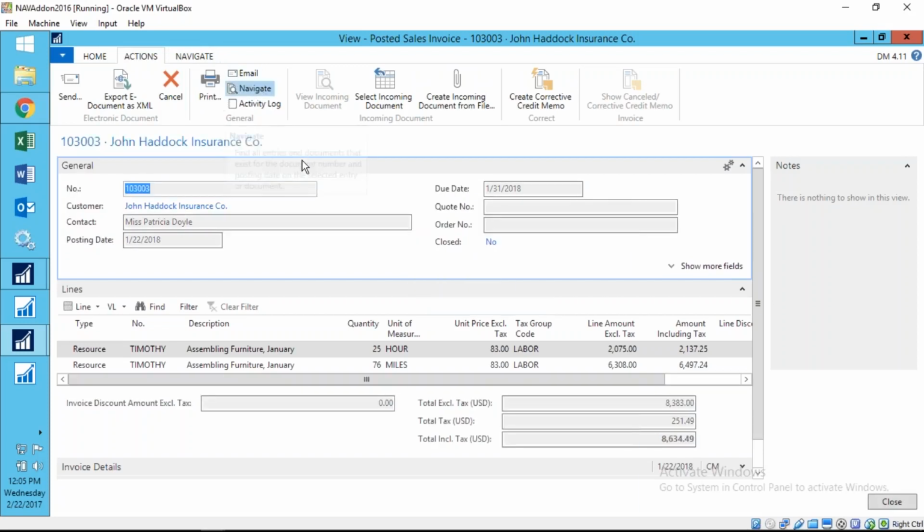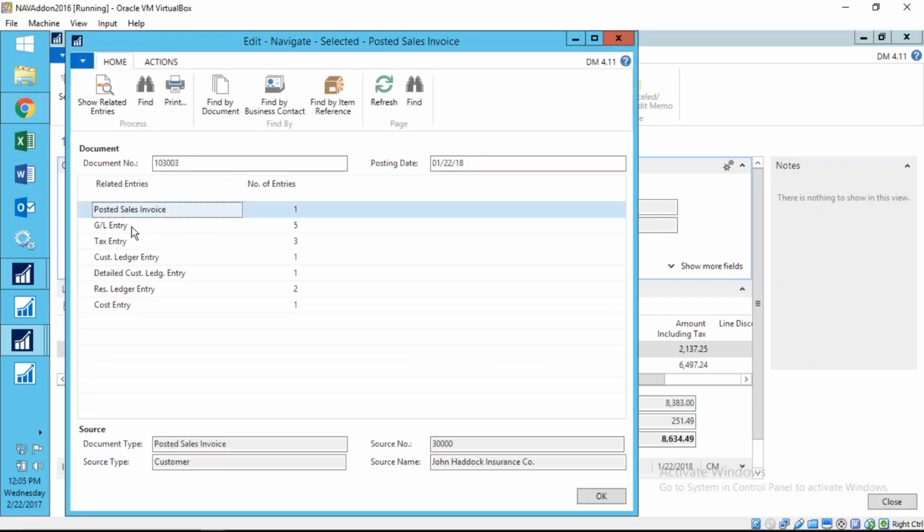So we navigate on the posted document, and you can see all of these entries were created when the document was originally posted. Now when we make the change, we're going to update the dimensions for every single entry that's listed in this screen. So if it's in this screen, the dimensions will be updated. Now we just looked at the posted document to see what the dimensions were, and the dimension for project code didn't exist. So we go to Actions, and we've added in a function that says Change Dimension.